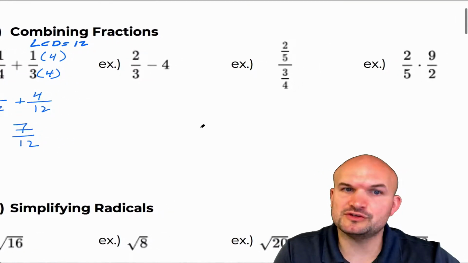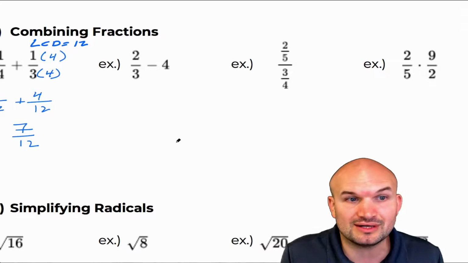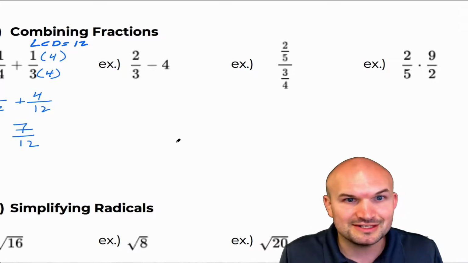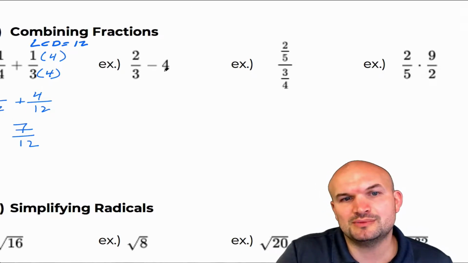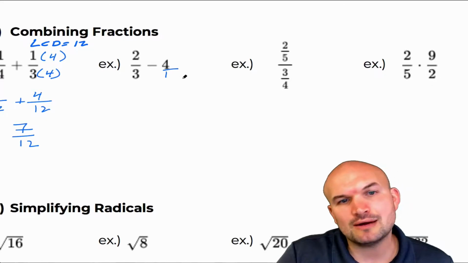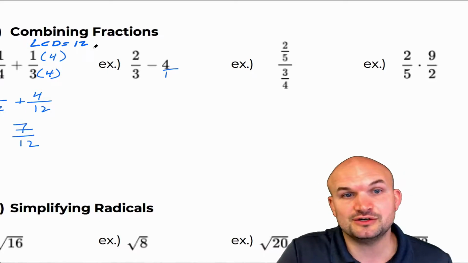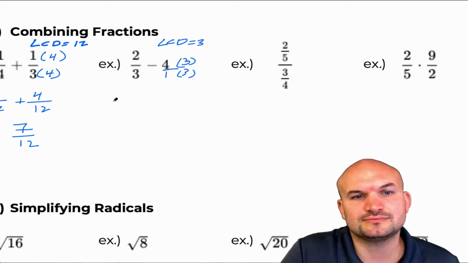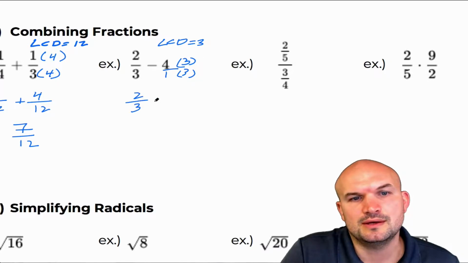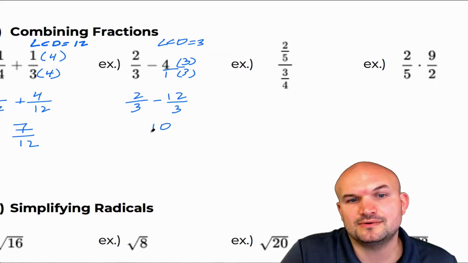Now, the next one usually confuses a lot of students because we're having a fraction minus a whole number. And it's like, what do we do here? Well, again, if we're combining fractions, we want the fractions to both have a common denominator. So we're going to change our whole number to a fraction just by putting it over 1. Now what we're looking for is the LCD of 3 and 1. The smallest multiple that 3 and 1 both divide into is, I'm sorry, the LCD here is 3. So all I need to do over here is multiply by 3/3. Therefore, I have 2/3 minus 12/3. And then 2 minus 12 is going to be 10/3.